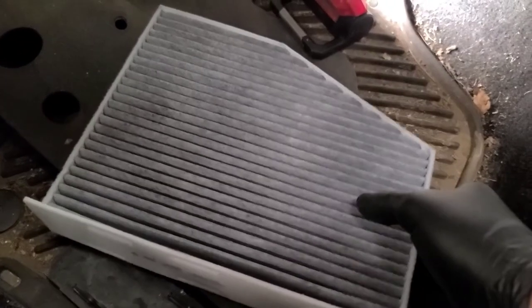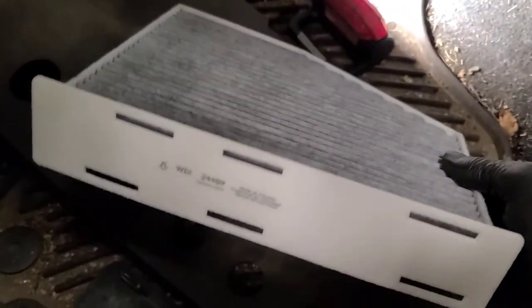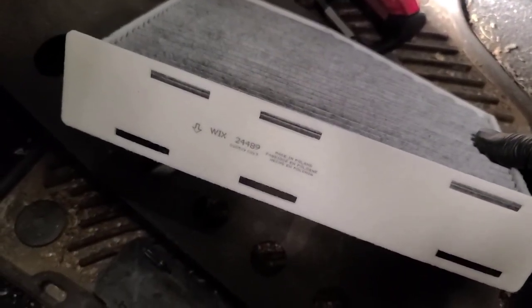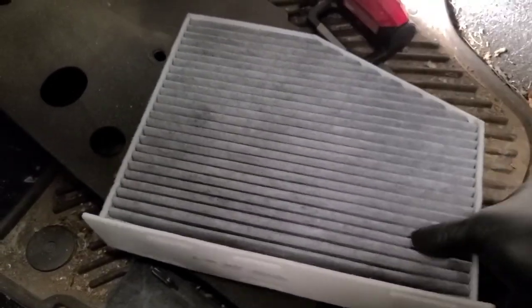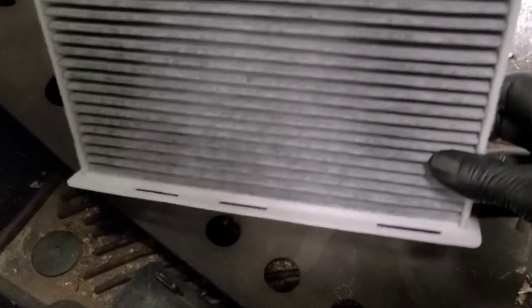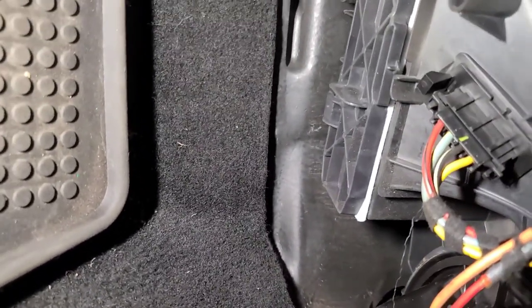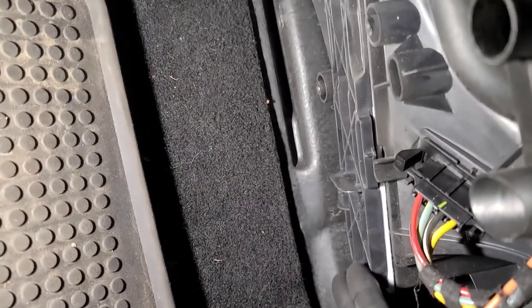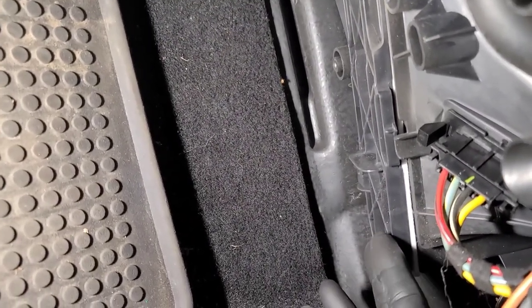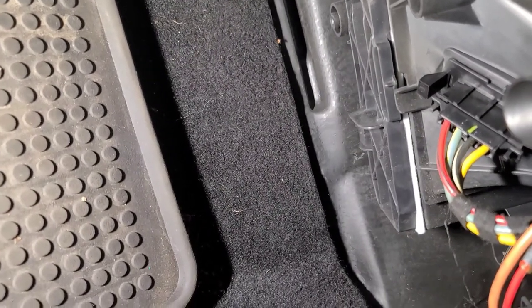So there's the new cabin air filter. It goes up in this direction. Notice the arrow points away from the blower motor, so the fan blows through this on the way through the heater. So again, it goes up into this housing in this direction. Try and get a look at this cabin filter installation. There it is up in there. Once you got the cabin filter slid up in place, slide the cover on, push it straight up, and slide it towards the middle of the car, and it'll lock the cabin filter in place.